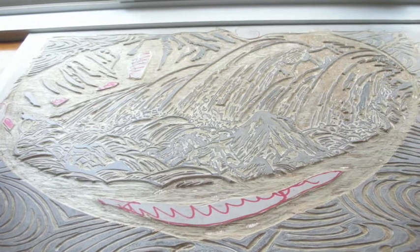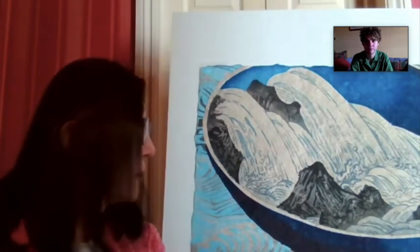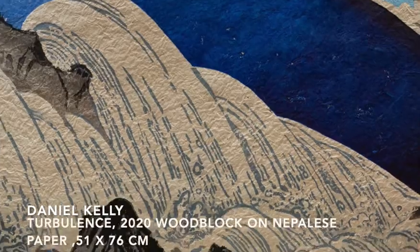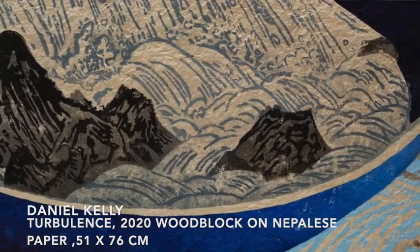You will see on the screen now the actual woodblock that he used to make this work. I took this photograph when I visited him in July of last year; he was actually just beginning to make the print, and it took him many months to complete — he completed this in January of this year. He also adds a brush technique to each one of his prints to get the coloring. In the close-up you'll see the rough texture of the water tumbling and the rocks, and the paper that he uses — that is quite a unique feature of Daniel Kelly.